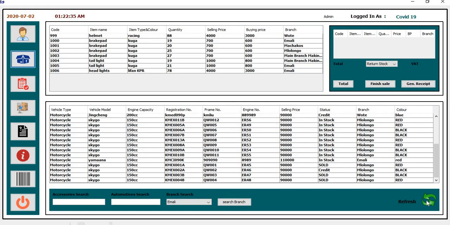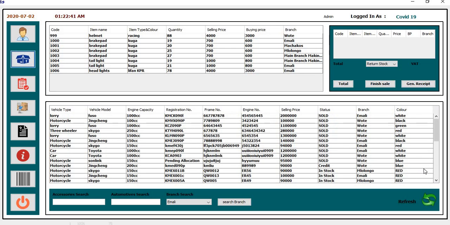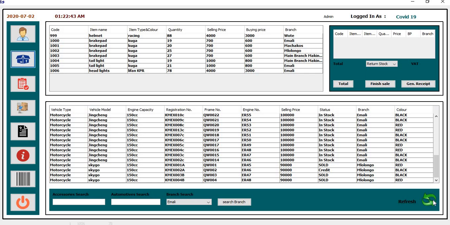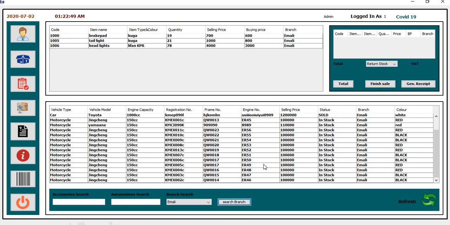So let's refresh and check. Check the branch, Yamaha, search for branch. So you can see Yamaha, we have added these items in stock, selling price, in stock.